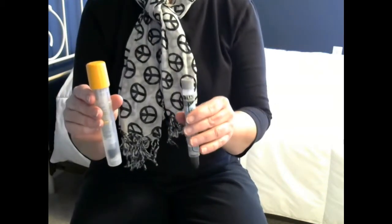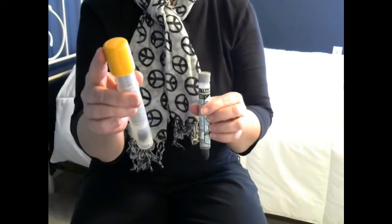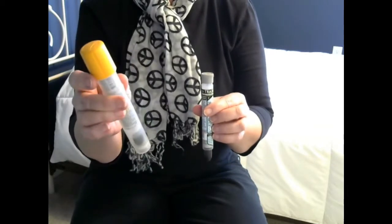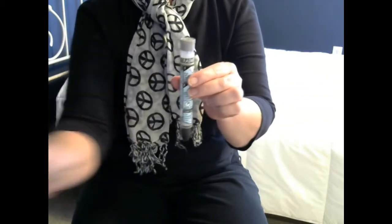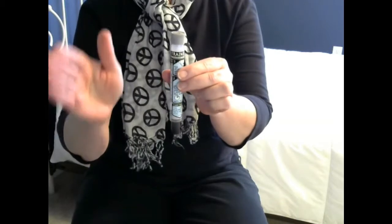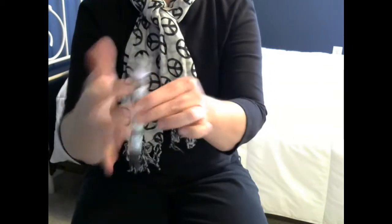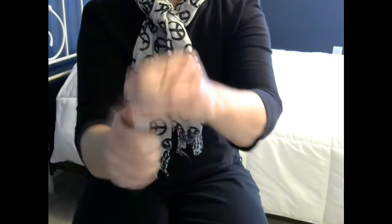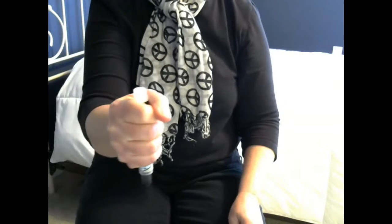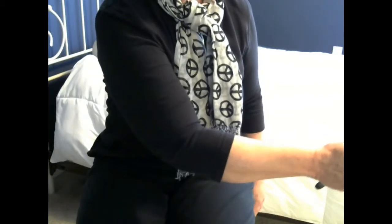Here's a demonstration on how to administer the EpiPen. The EpiPen comes in a holder like this with a yellow cap on it. What I'm going to use today to demonstrate looks exactly like what's in the holder, but this is a trainer. When you're going to administer the EpiPen, hold it right in the middle — not up here or down here — so you don't accidentally stick yourself. Pull off the gray cap, then go to the outer thigh and jab it in. You can do this through the clothing.